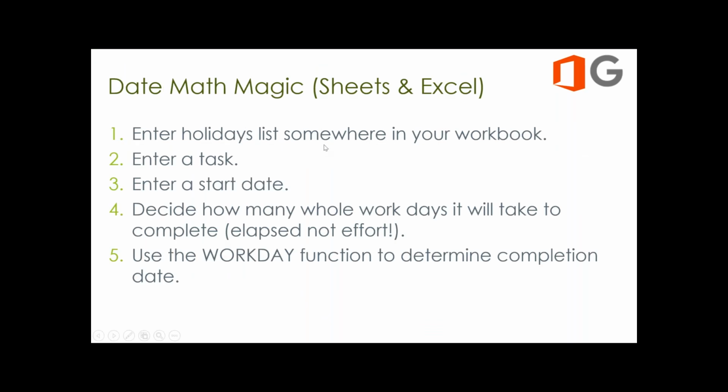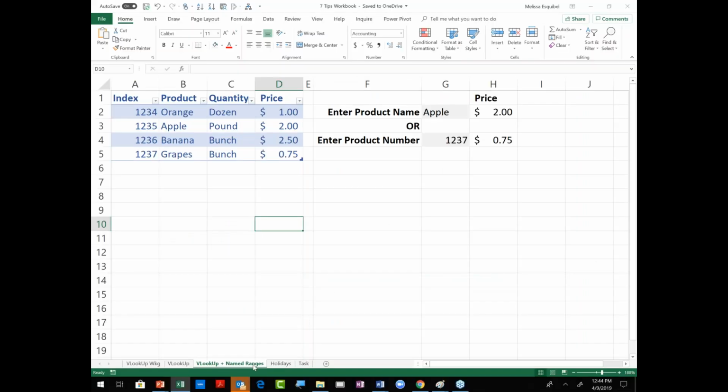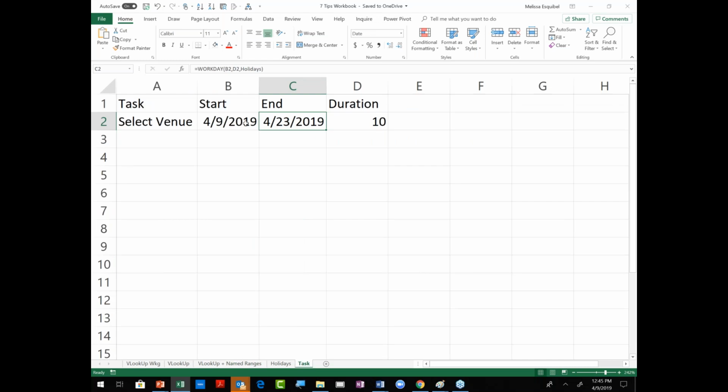Okay, coming down to my last and favorite tool here, which is Date Math Magic in Excel, and then we'll take your questions. Let me jet back over here to my clever little workbook. Okay, now I've just done this with one task. Now, this is a formula that determines, based on a start date and a 10 business days duration that it's going to take to complete it, when will that actually end? Well, it's not the 19th because there's some weekends in there and there may even be some holidays in there.